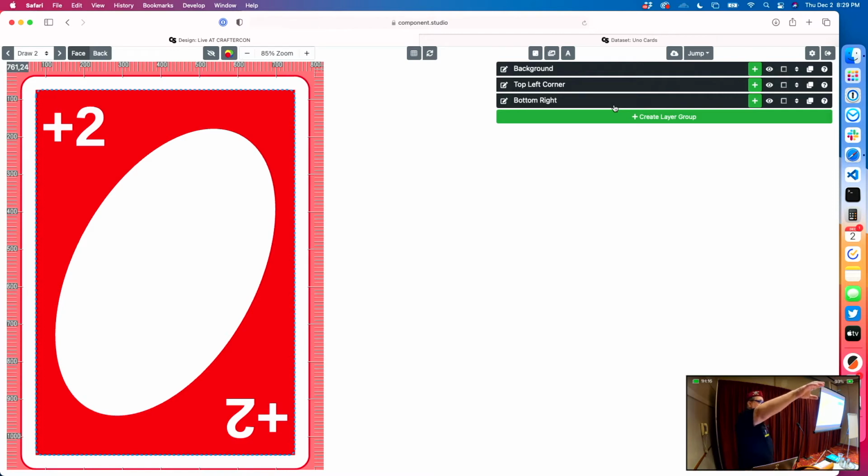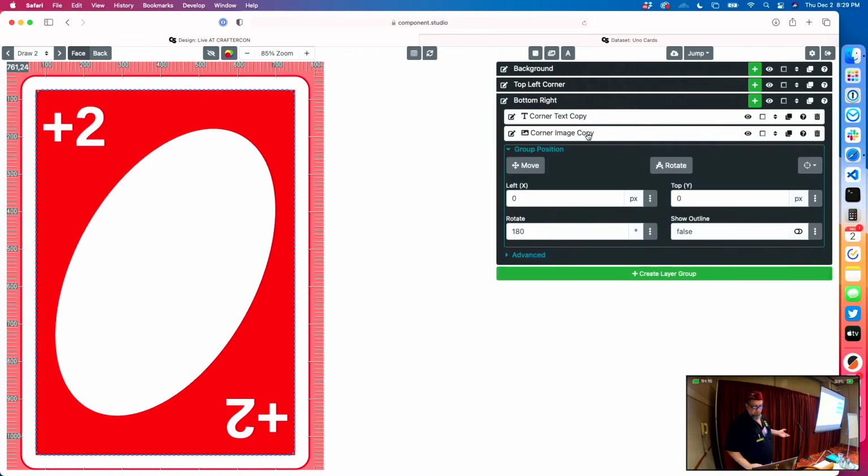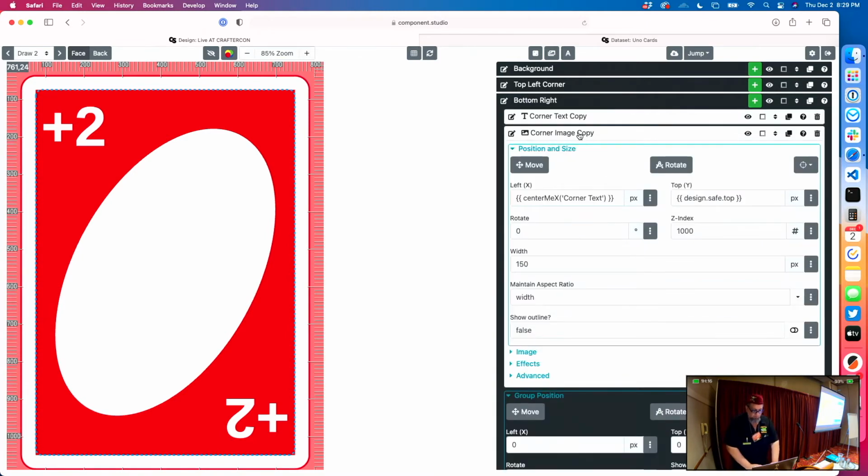To his point back there, he was saying we could move it after the fact. If I want to move it, I would actually need to rename this. So for accuracy's sake, let's say right corner text, and we'll change this one here. It worked for this example, but in reality, if you're going to move it around, you should actually go in and re-reference these things.